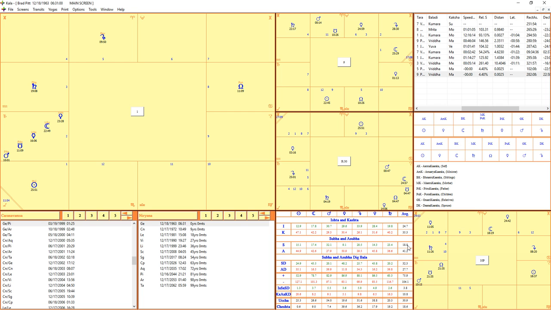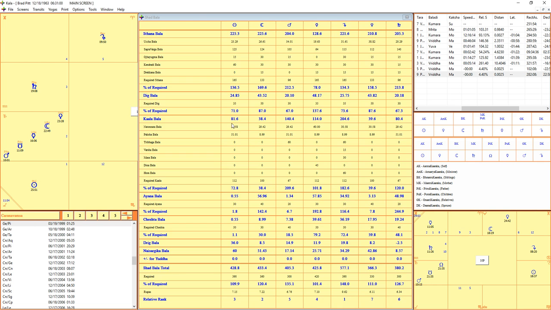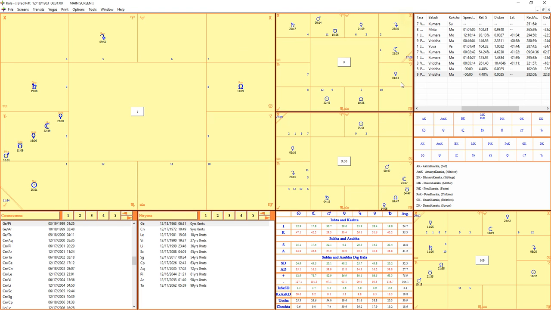So if you see high points on one category, while some planets might be weak and some strong, overall you'll be able to see how they do in that experience. We also put the Ucha and Chasta in that table so you can see it separately instead of having to pull up the Shadbala and looking for it there. The reason I do that is because in medical astrology I use these individual values quite often.